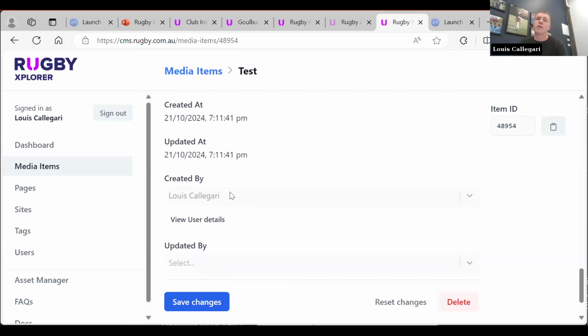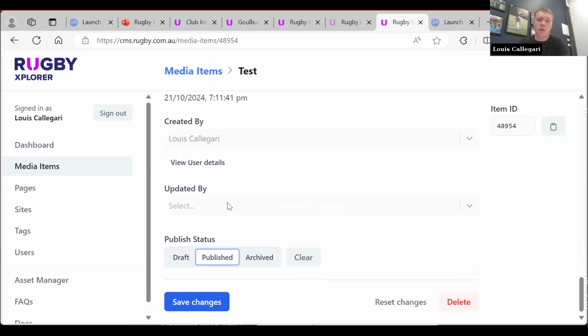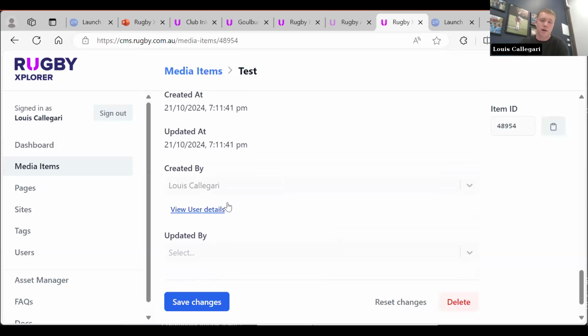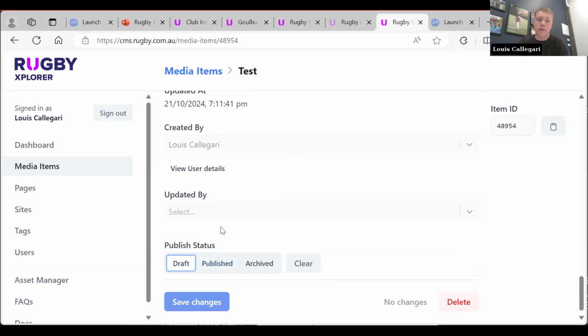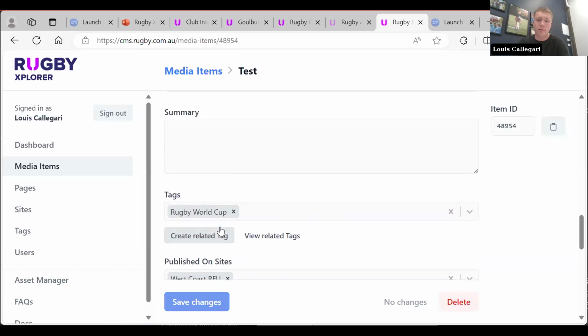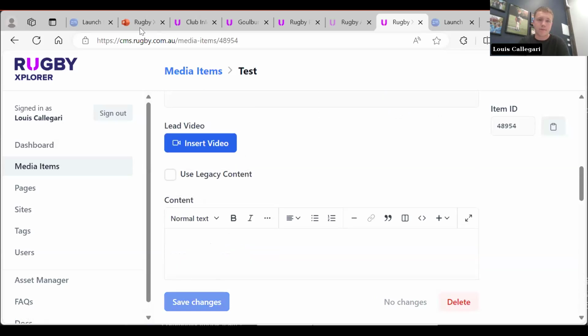It's important to note that once you post your article, it might not come straight through on your website because of caching, but if you just keep refreshing, it eventually will come through. Just make sure if you're doing any practice ones that you're saving it as a draft. As we learned at NZR when we were giving it a go, we accidentally published a test article to everyone, which we weren't meant to.